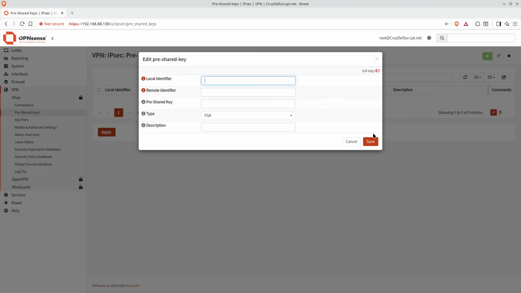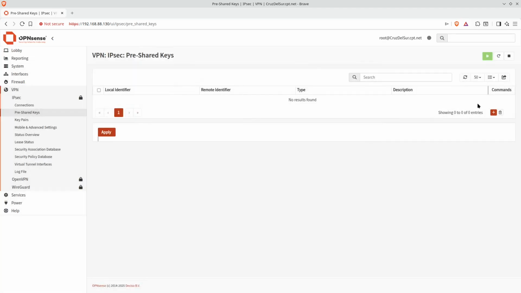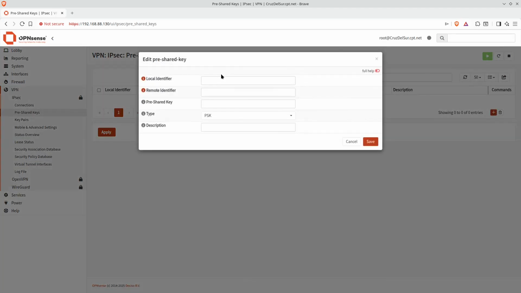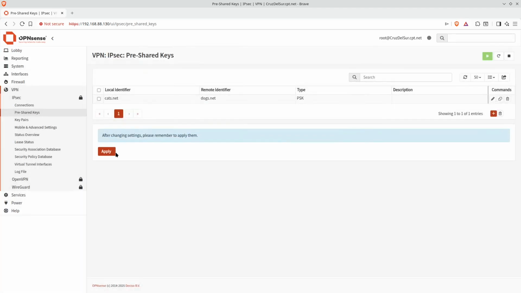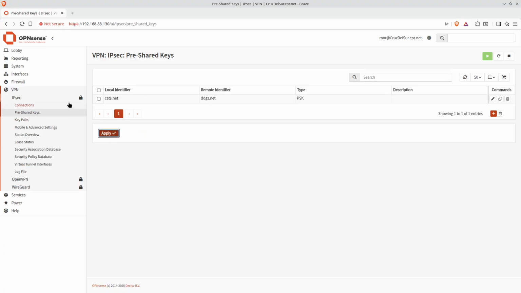For local, we are going to use cats.net, and for remote, dogs.net. And we will set the same pre-shared key as the Fortigate. As I was saying, use a strong one, then apply, and create also a new connection.